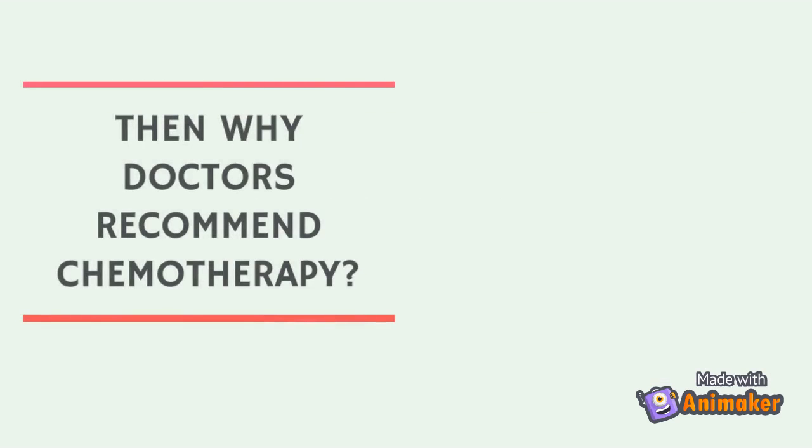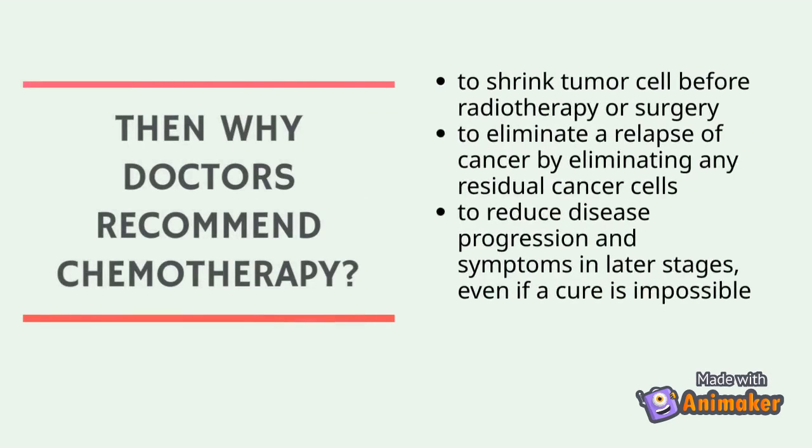Then why do doctors recommend chemotherapy? It is because chemotherapy treatment will shrink the tumor cells before radiotherapy or surgery. Next, it will eliminate a relapse of cancer by eliminating any residual cancer cells. Chemotherapy also will reduce disease progression and symptoms in later stages, even if a cure is impossible for a patient.